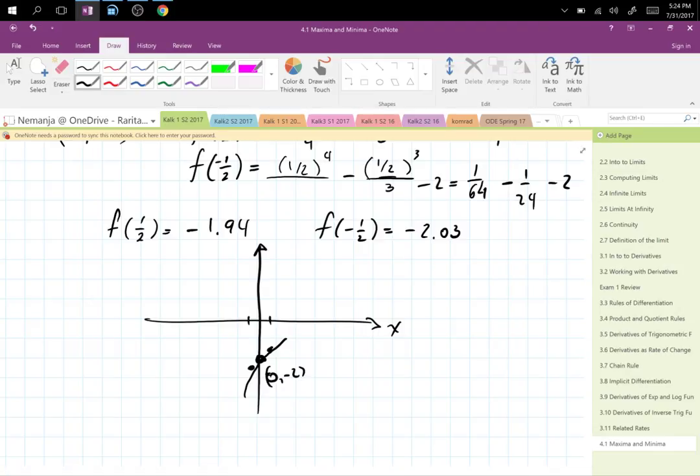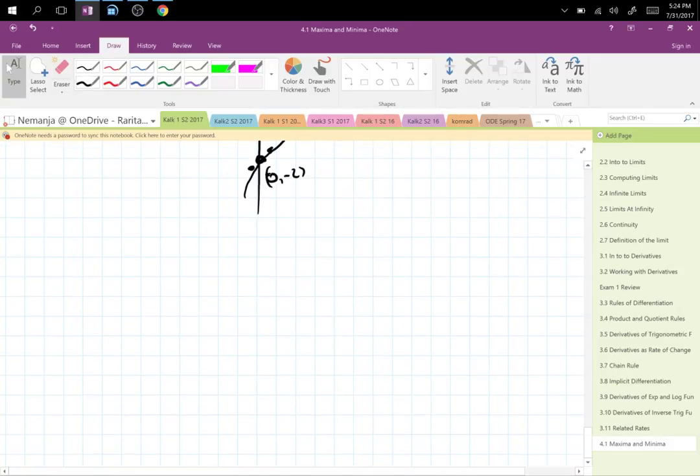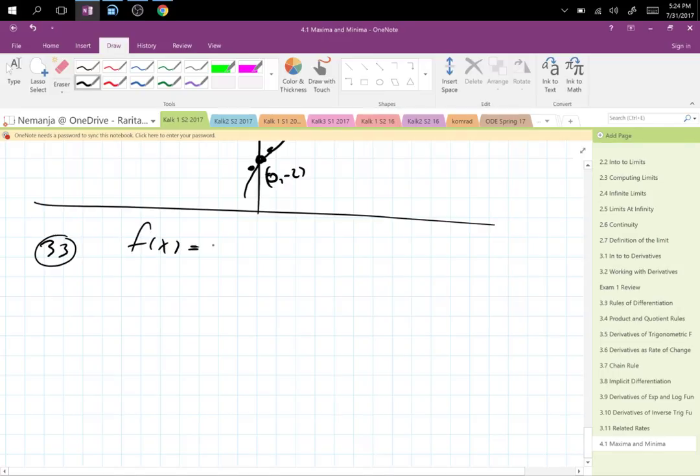Trying to find just awesome problems that you can enjoy, like 1 over x plus ln x. So that's problem 33. Function f of x is equal to 1 over x plus ln x. You know what to do. Derivative set equal to 0, solve the equation, get the x's, compute the y's, and then done with it. And you can test the points to see if they're min, max, or what's happening there.